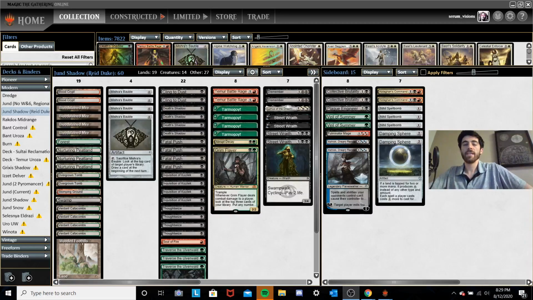Hey, what's up, everybody? This is going to be another Jund League, but this one's going to be a little bit different. This is going to be Jund Shadow. I card for card copied the Reid list that he used to great success on Magic Online through a few leagues about a week ago, and I just want to see what it can do in my hands. And not really much else. I just want to see how the deck performs.